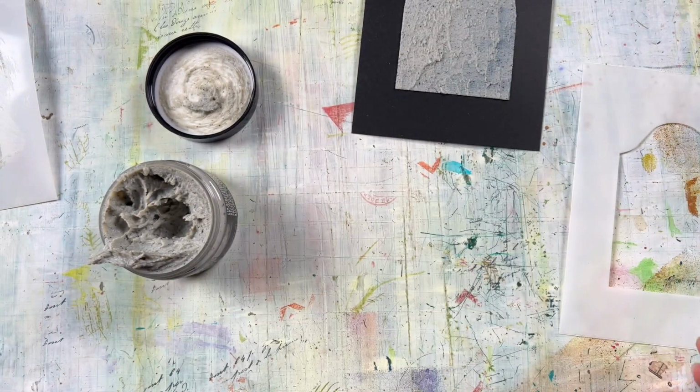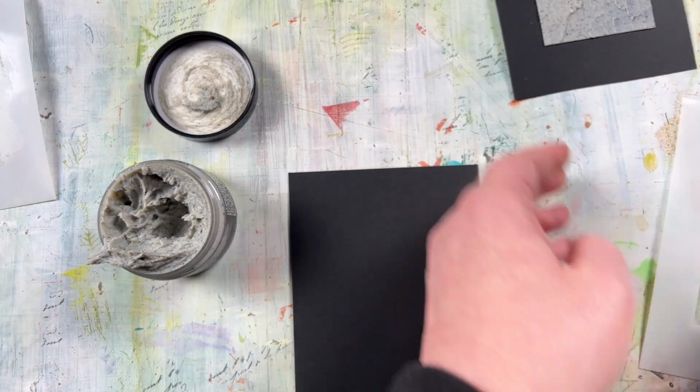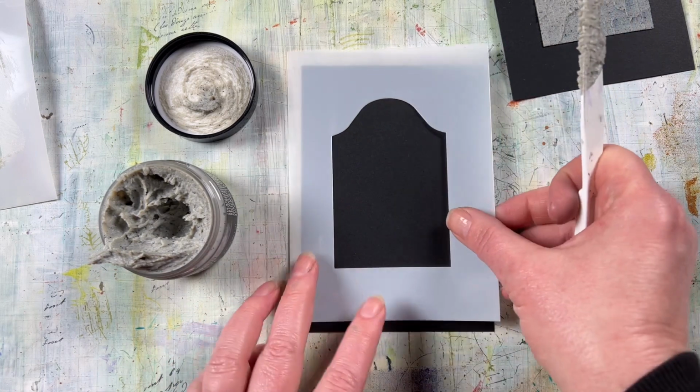Okay, so let's do one with the convex arch stencil. Let me just set that aside while that's drying. And then this one here.